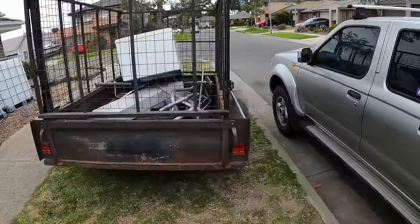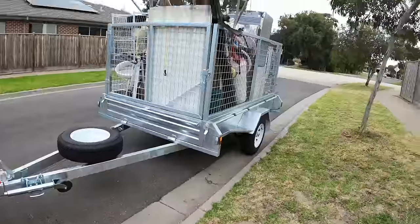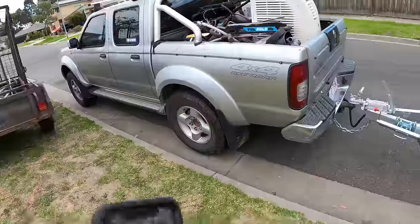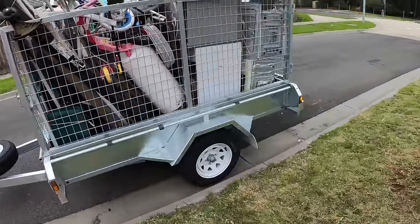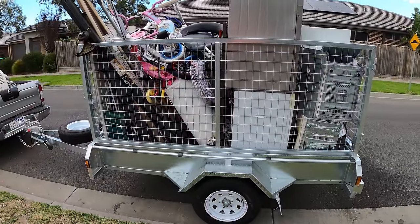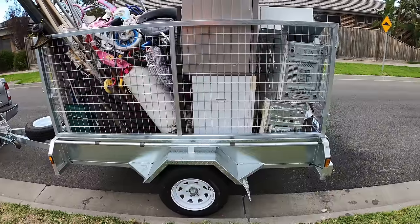I try to get all of this into the trailer, into the new one, but I'm running out of time, eh? It is 1:15. I've loaded up pretty good. Well, no, I haven't. There's so many gaps in there, but it's a work in progress. I still got to learn how to get used to this trailer, you know?